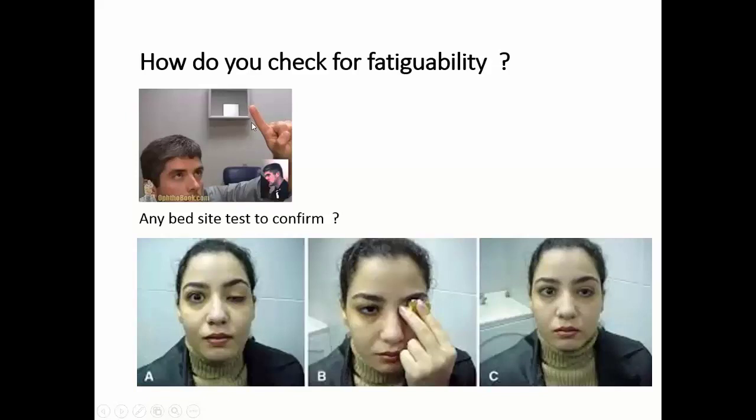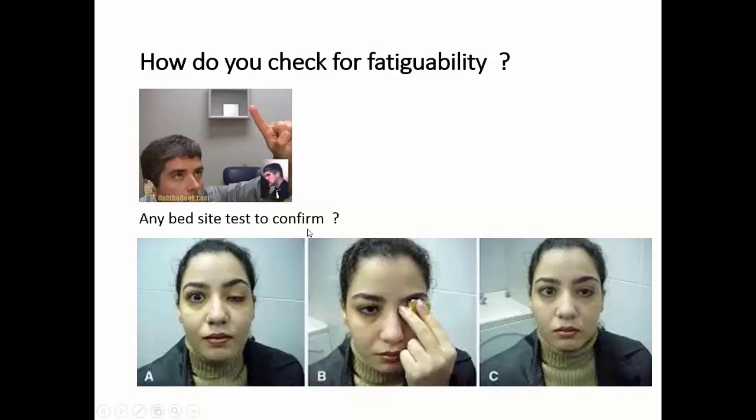This one, you can see this person is looking at his own finger at a higher level. So somebody has asked him to keep his eye elevated for a while to look for fatigability of ptosis. This is a quick test to do. You have to keep the eye in the elevated position for about 30 or 60 seconds. So once you are suspicious of fatigability, I think you know the diagnosis. You are looking for myasthenia.